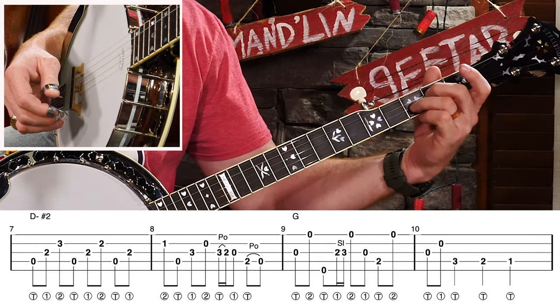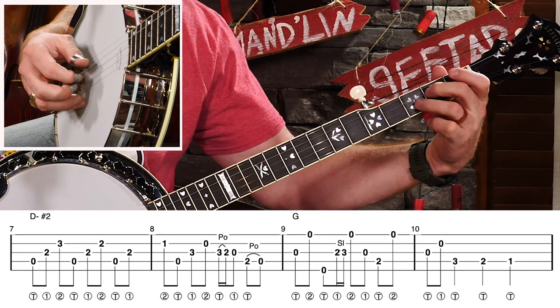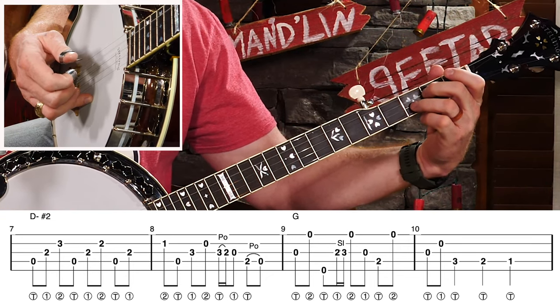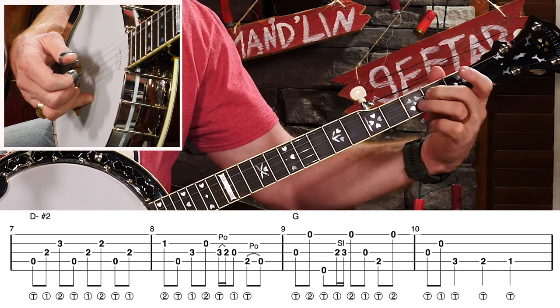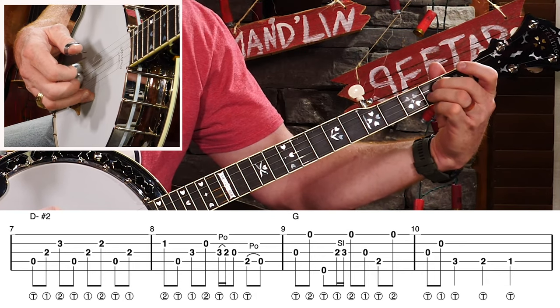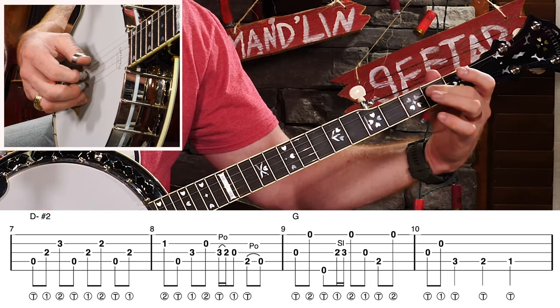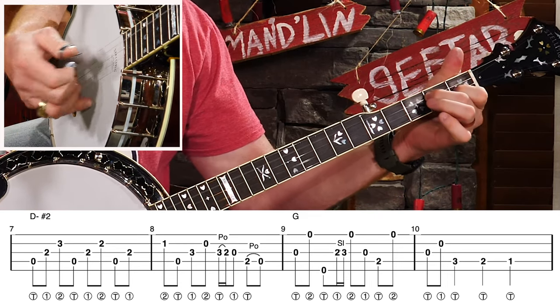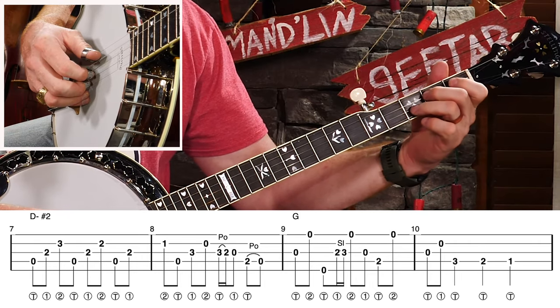But the position that I want you to grab is just 2 and 3 here, and I want you to do that inside roll in the middle 3 strings. Then you're going to do it again, this time bar. You can either scoot your ring finger down and grab that second fret, or just bar like I do with your middle finger. Do it again down to the first fret. So that's what makes up that measure.